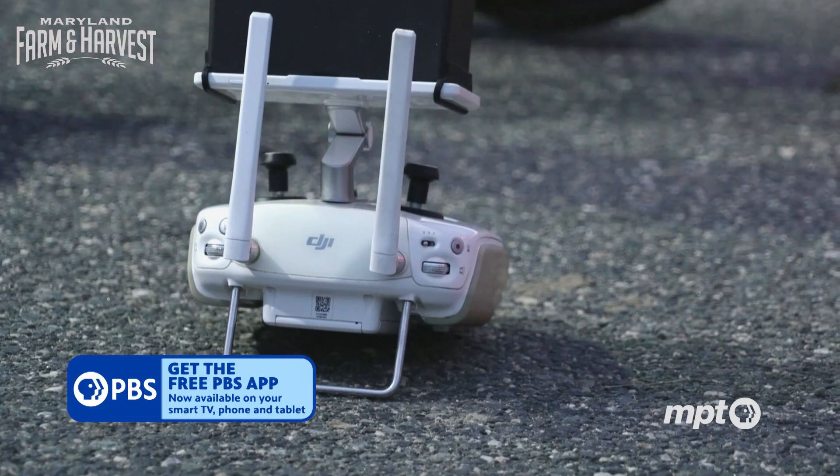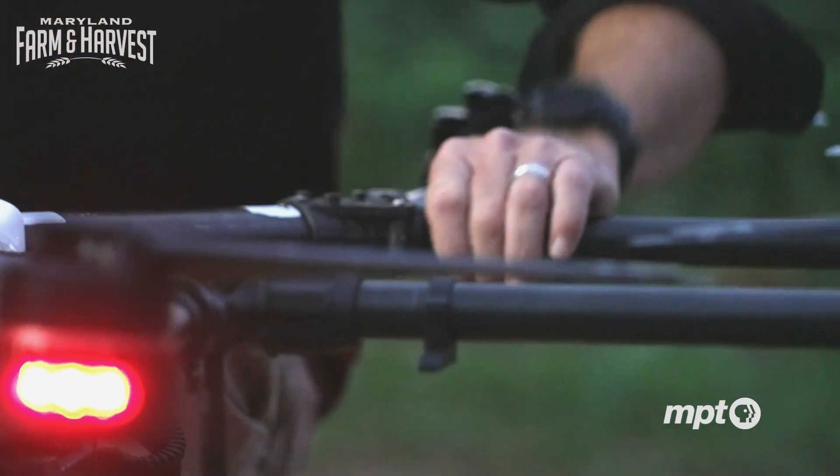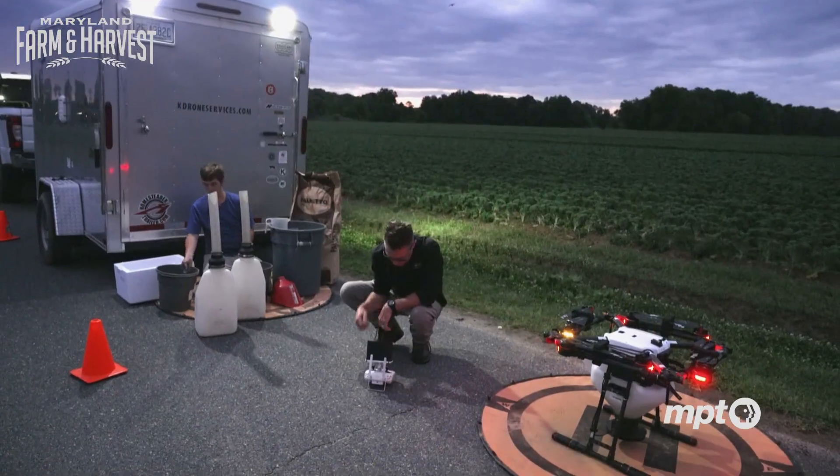That's a compass correction. When you're flying something like this autonomous, the drone has to know what direction it's in. GPS doesn't tell you north-south unless you start moving — like in your car it'll freak out until you start moving. The drone freaks out if it doesn't know which way north is.